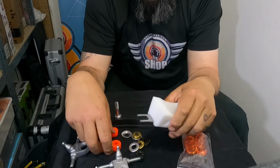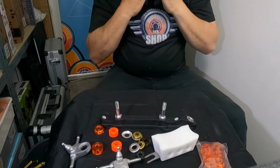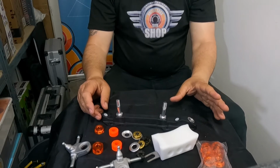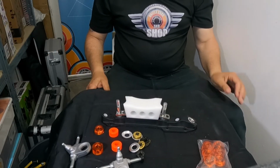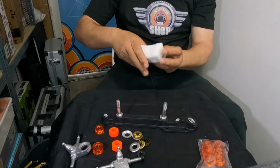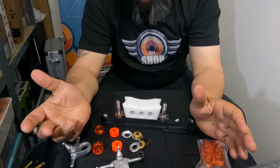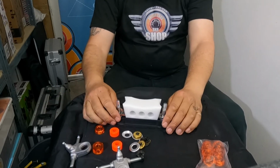Okay, so here we go. So basically, when you're installing your disco block, I can see no rhyme nor reason for what way to have your disco block. You can have it that way, with the gap and the opening there, or you can have it that way. Now I'm pretty sure that somebody's going to come on here and say, oh, whoa, wait a minute, you didn't have it this way, you didn't have it that way.